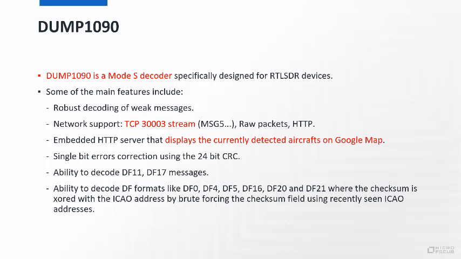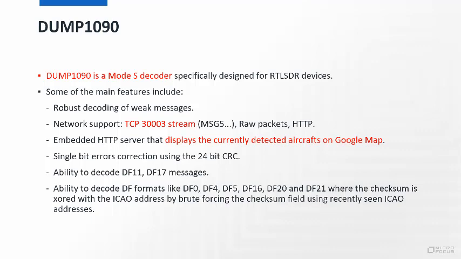With the hardware assembled and Linux installed, patched and updated, it was now on to an open source piece of software called Dump 1090 for decoding the ADS-B signals being received. The text shown here is a snippet from the README from GitHub. In addition to decoding the ADS-B signals, two other important features of this software are the TCP stream of messages via the default port of 30,003, some more of this a little bit later.